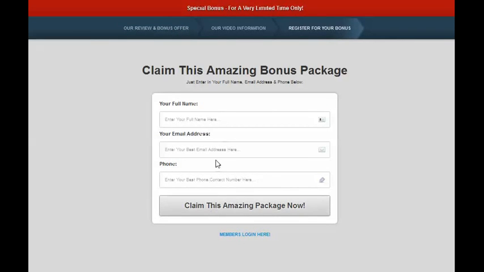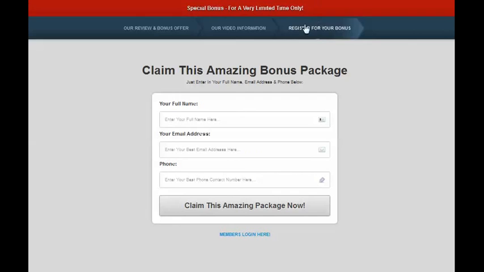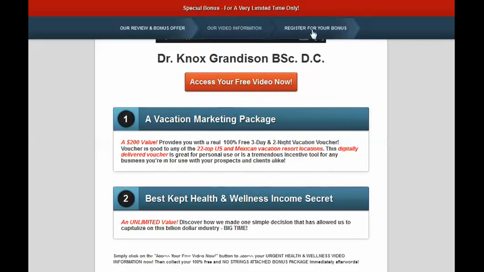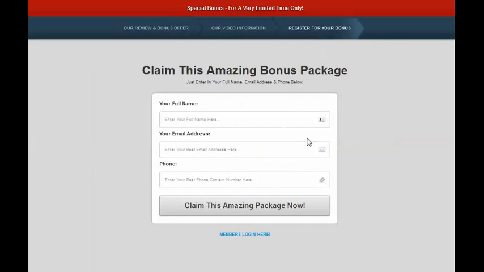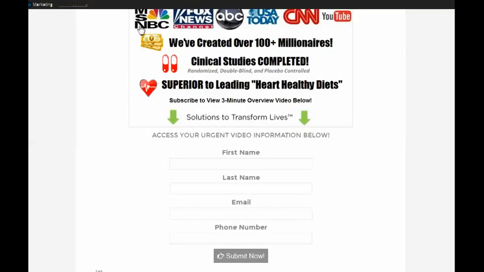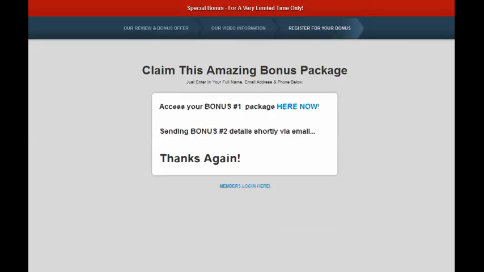They complete this information here, and now they could actually skip that and jump to this by clicking on that tab in the first page here, right? This is the home page. So they can bypass that, but we're going to catch them here with 3 fields. This one is 4, and this one is 3. We just combine the first name here, so it's a little shorter for them. And once they submit, they're going to have an automatic release of the bonus package.